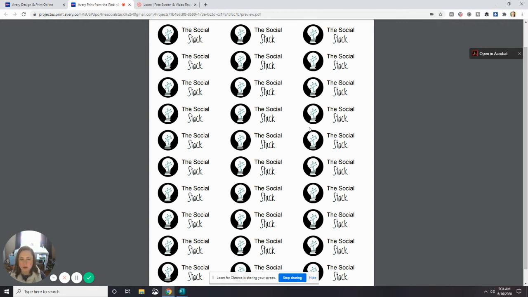They have different shapes as well. So this is just a great way to keep your branding consistent across everything you do. Anytime you do any sort of giveaway, you want to have your branding on there. With flyers, you can print them right on the flyer, but if you're doing something like a catalog or a water bottle, maybe it's a hot day and you're giving out water bottles at an event, you can get bigger labels and put your branding right on top of it. You're doing prepackaged items, mini cereal boxes, candy bars, anything like that. You can use these template editors to go ahead and get your logo and information on there.